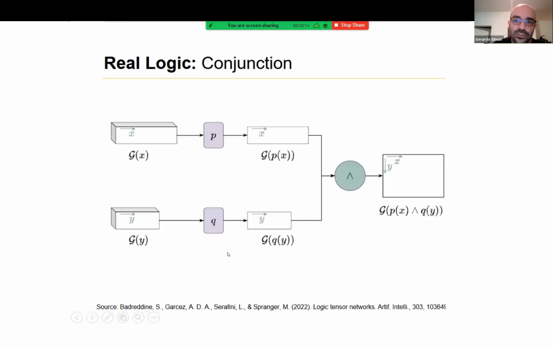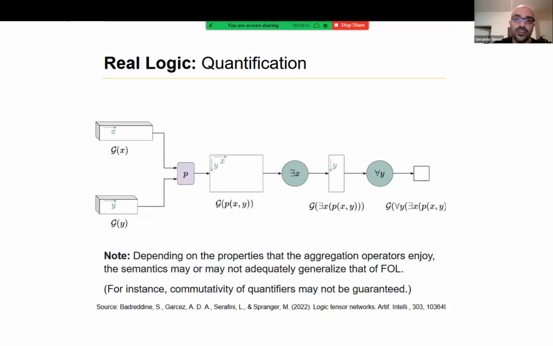We'll see, as we did before, that the kind of thing we have here is a grounding of inputs. Let's say we have two predicates P and Q. Then the grounding of the predicate, again with the depth not shown, we have G of P of x, G of Q of y, and then the conjunction will just be another grounding, which also doesn't have depth because it's just another kind of predicate. It's a kind of recursive thing, and you could go on as long as you want. So again, as before, here we'll have a whole structure indicating all possible values, and then the output will be the way in which this conjunction is implemented. Depending on how that is implemented, as I just said in the previous slide, this will encode a specific output.